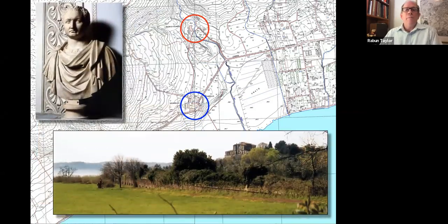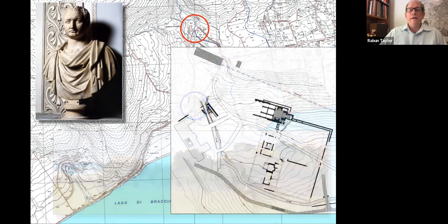Okay, back to Domitian and his grand villa, which in fact is that building I told you about earlier, right up here on a promontory overlooking the lake. Now this is a 16th century building built on top of the foundations of the villa, but there is plenty of Domitianic brickwork that has allowed archaeologists to date the original villa to this emperor. That's not the only thing that associates this area with Domitian either. So I'll come back to that in just a minute.